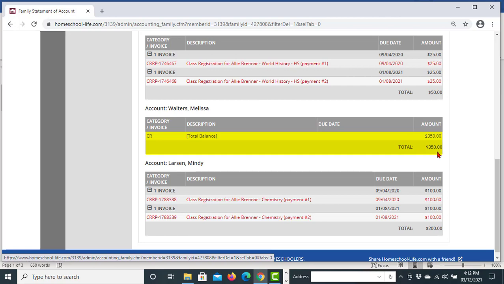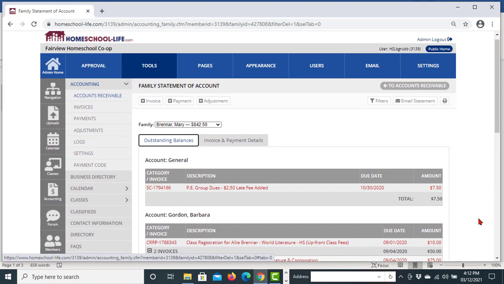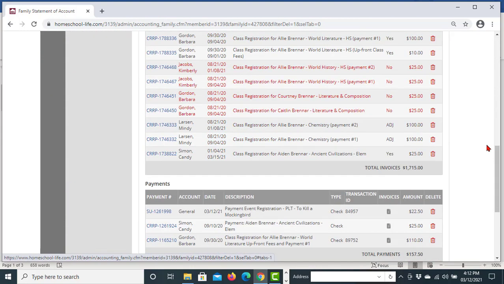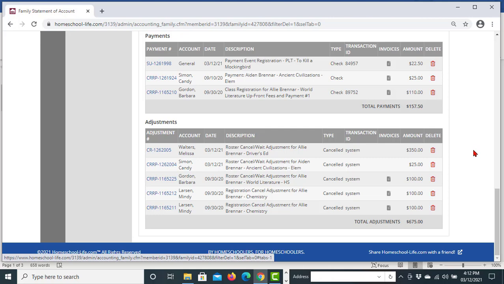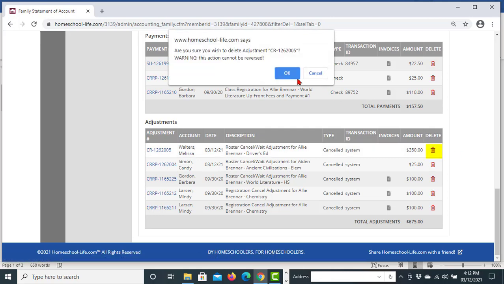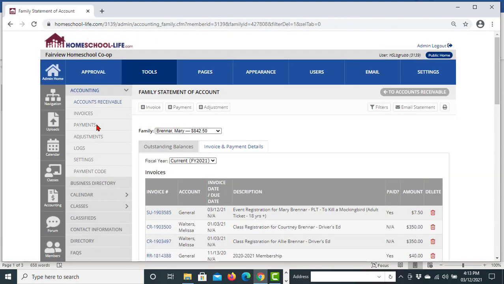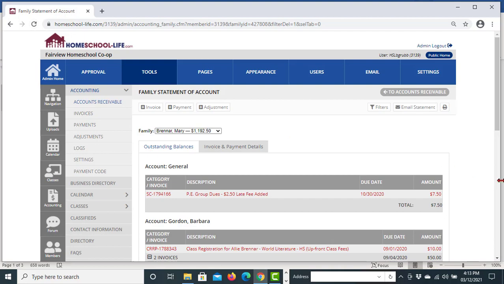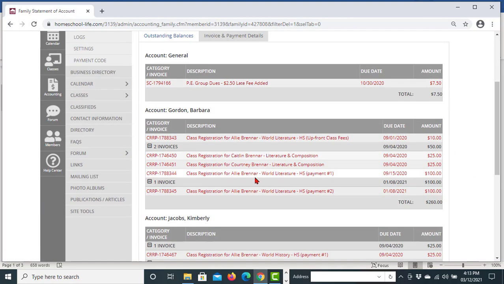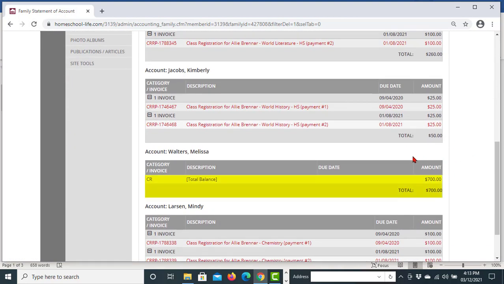If an admin were to decide that there was no credit due for some reason, maybe this happened beyond a deadline, the way to resolve that would be just to delete that particular adjustment record. And once you delete that adjustment record, and you go back and you refresh your screen, you would then see with the outstanding balances that it's back up to $700 again.